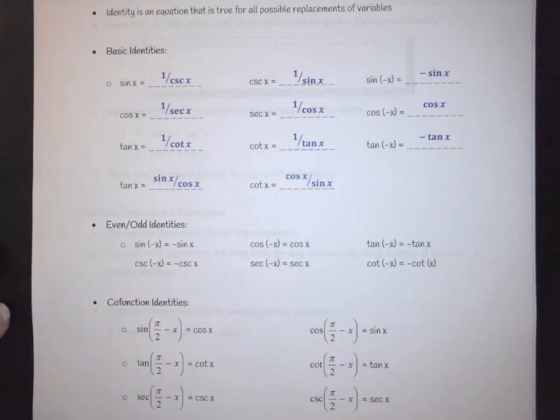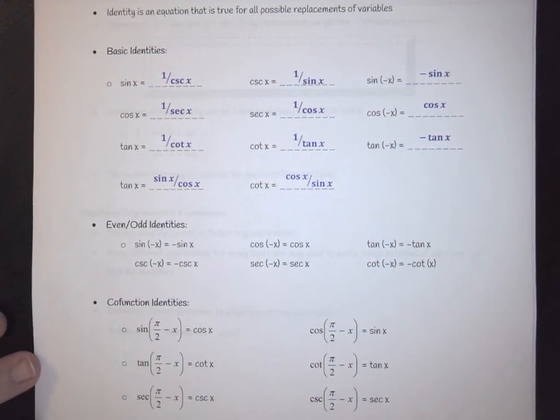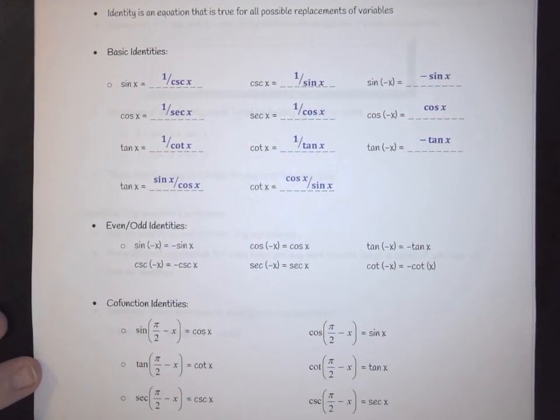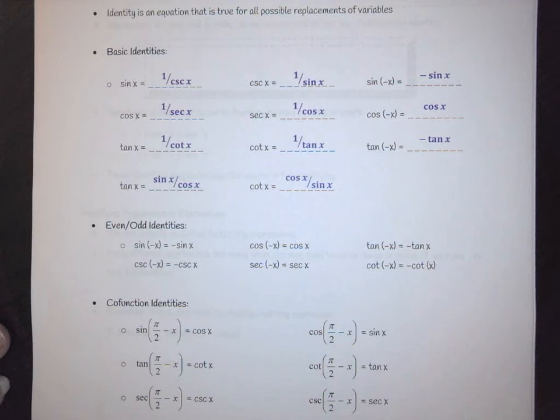Okay, welcome back. In this trig video, we are going to look specifically at the different types of identities and being able to simplify or combine our trigonometric functions. So we are going to look at what are called the Pythagorean identities, and then we're also going to look at the sum and difference.